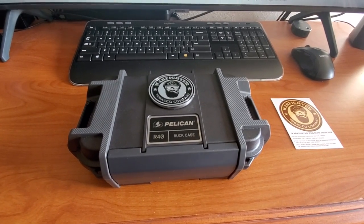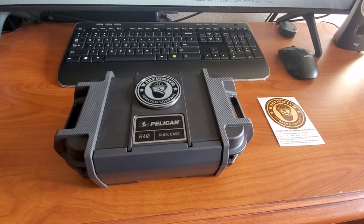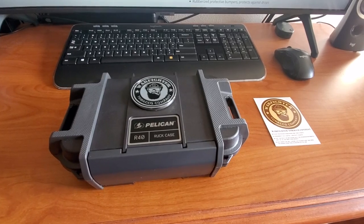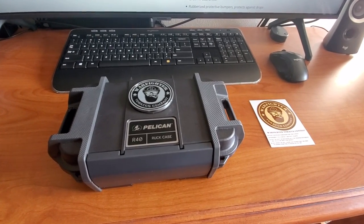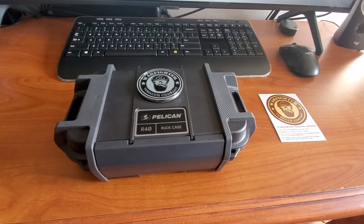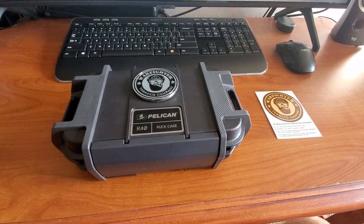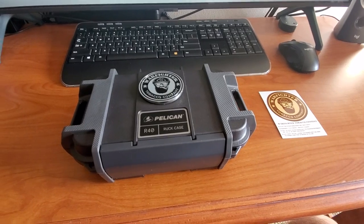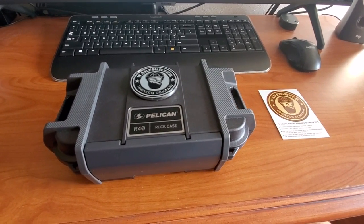A little background — I'm kind of stuck on a law enforcement training center at an academy that shall remain nameless. Due to COVID-19, they're not letting anybody who's not vaccinated leave. I'm going to get mine eventually now that the Johnson & Johnson's out, but right now I can't leave without quitting training. So I'm stuck here.